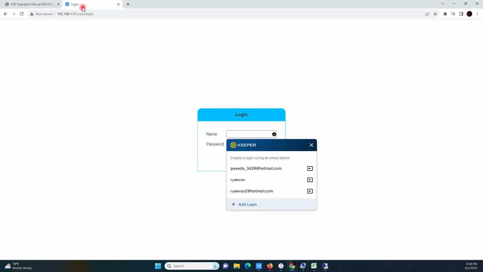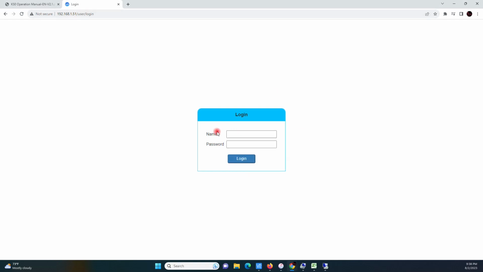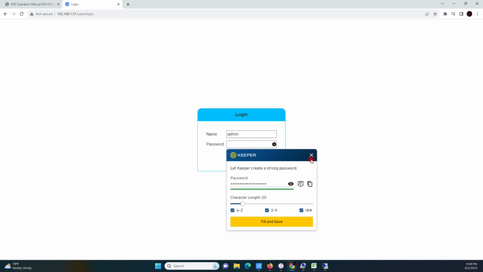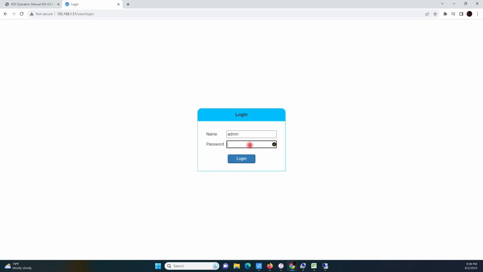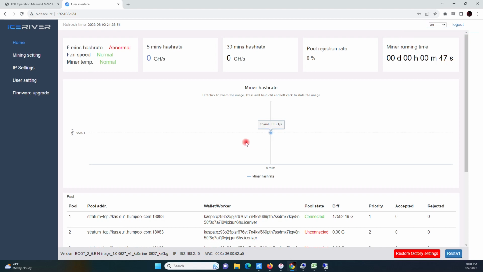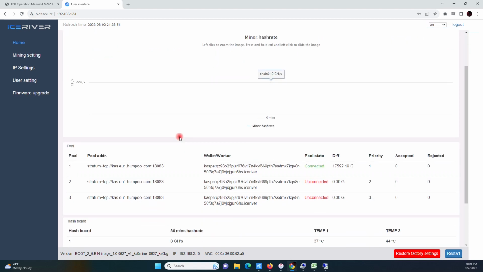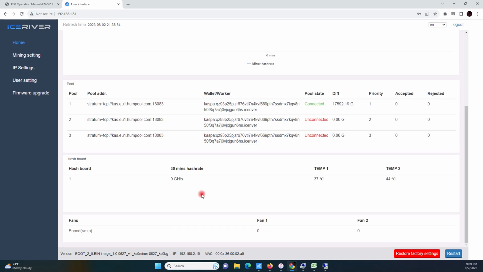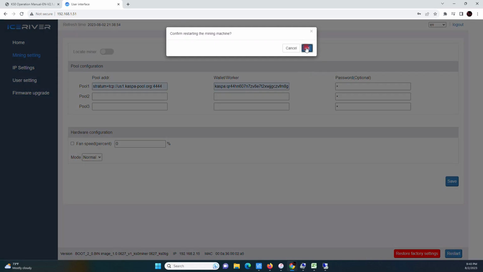I am back at the login screen, so it retained the same IP address, which is awesome. I was able to get to this login screen before, though. So let's see if we can actually get back into it. Because I would put in the username and the password, and then it would throw an error. Oh man. Oh, we're mining into their pools now. Let's knock that off. Okay. Got our pool back in.